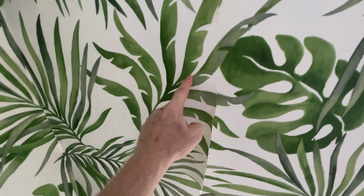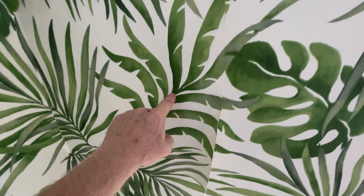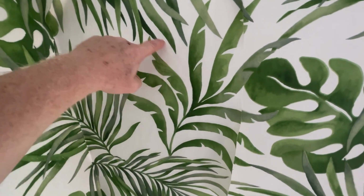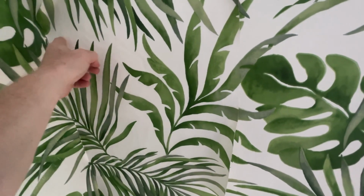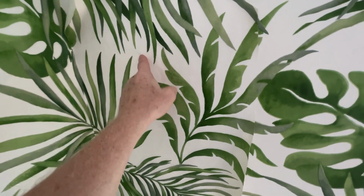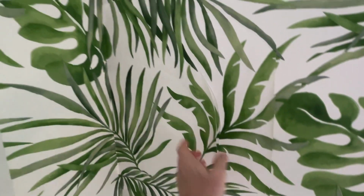So I want to cut through this, bring it into this green, make it dye into here. You're not going to notice that. And then I'm going to try to go up here and cut it along this white. Okay, that's the safest place to cut, so we're not going to mess up any leaves. That's what I'm going to do. Okay, I cut through it.